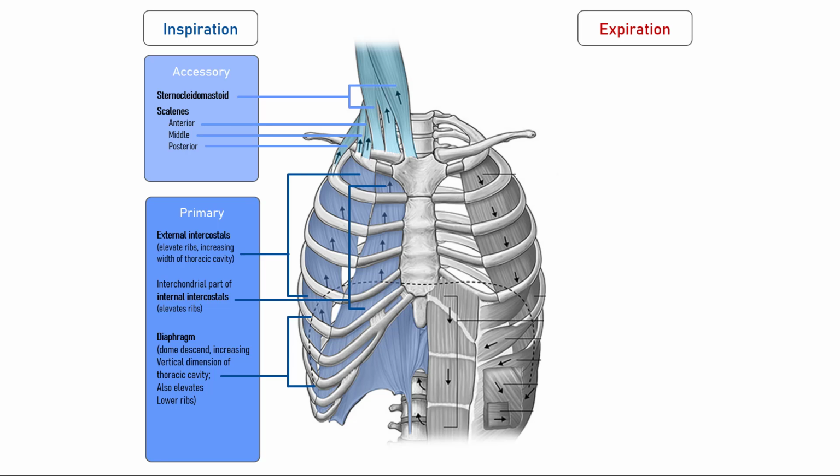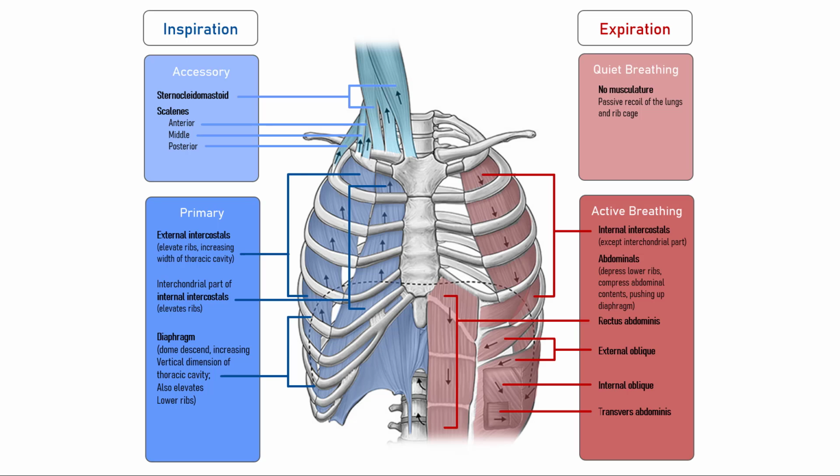When you look at expiration now, air coming out of the chest cavity, there are no muscles tied to this. This is a passive process. This is based on the passive elastic properties of the rib cage, the lungs, the diaphragm itself. So under normal belly breathing, you're going to be going from the primary muscles, your diaphragm, external intercostals, to no muscle contraction at all. When you go into that forced breathing, or when you're trying to blow things up, that's when you're going to get the internal intercostals. You're going to get all the abdominal muscles that are pulling down, and then the posterior serratus and the supporting muscles that are doing that.